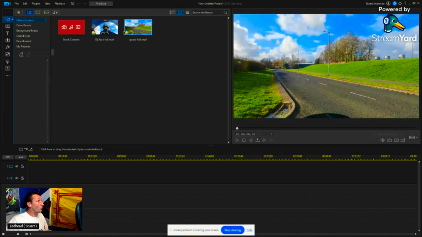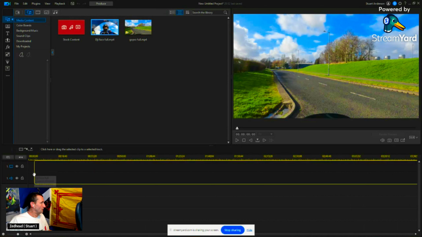So what I used to have to do was pull the file down into the screen. It's probably going to take a while because it'll buffer.